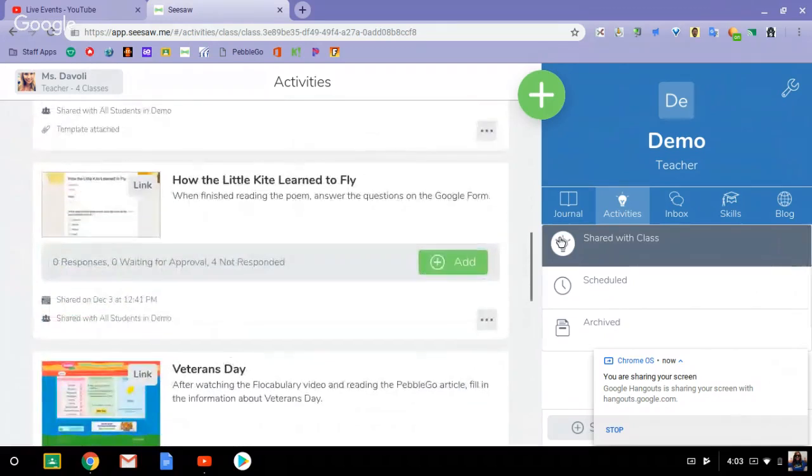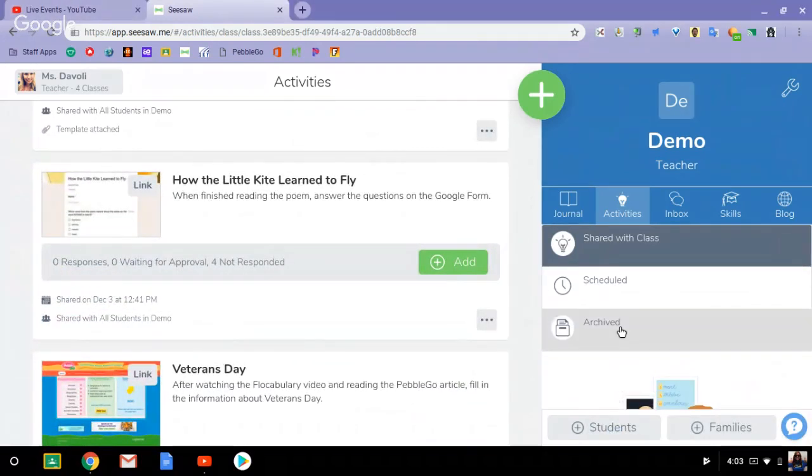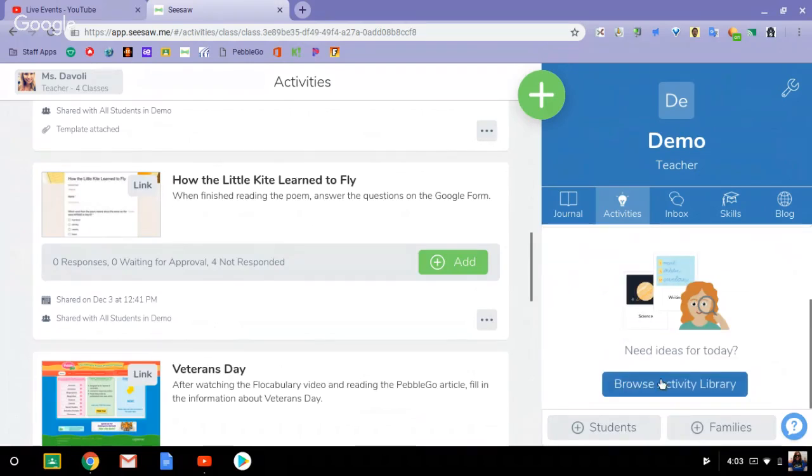And it lets you over here browse for activities that other teachers have created. Now, I absolutely love that, because why reinvent when it's already there for you? So you can browse this activity library, and that's what we'll go into first.